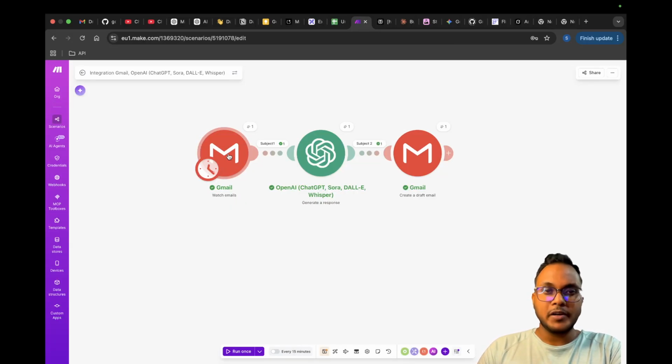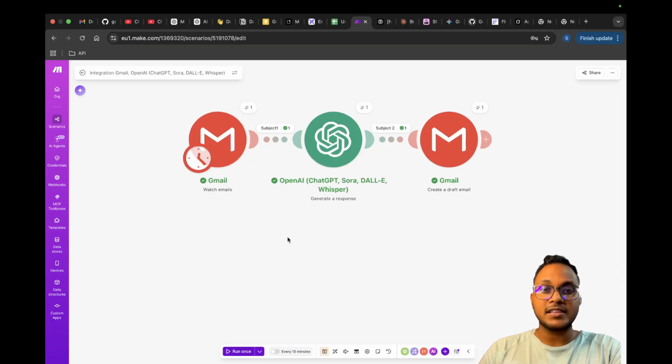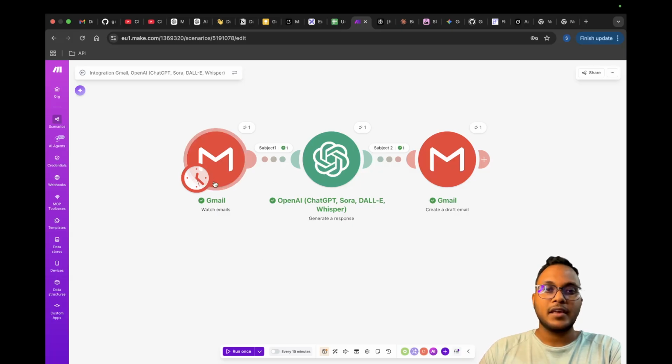Let me zoom into this. You can clearly see what are the things happening on the back end. It's a trigger. Yesterday I have shown you what are the main topics, like the triggers, which makes the whole scenario run. Triggers, then these are the modules, then what are the filtering, routering, and also iterator and the aggregators.